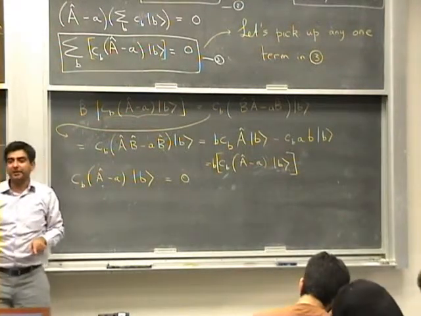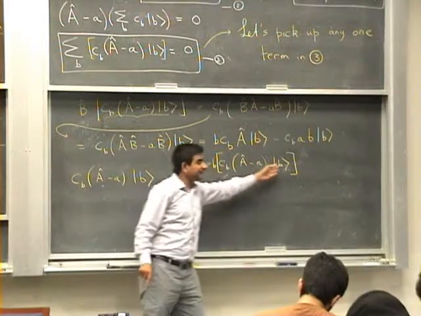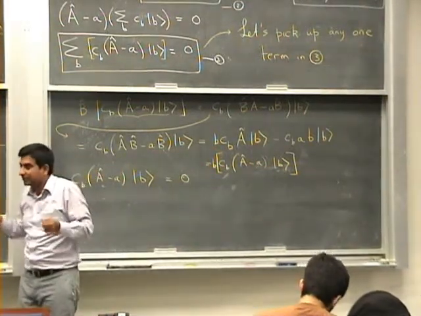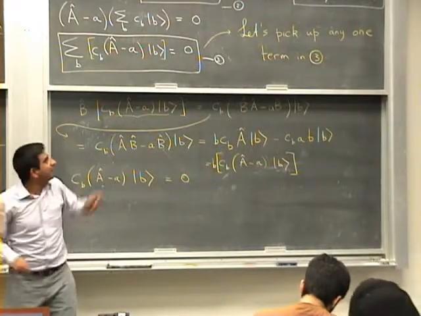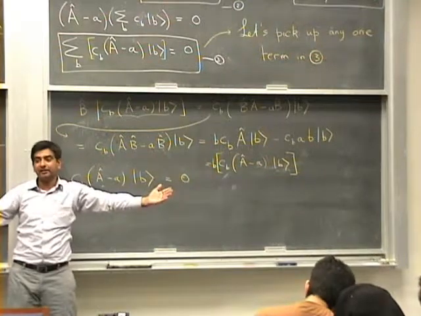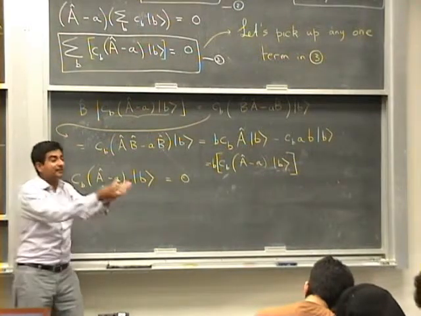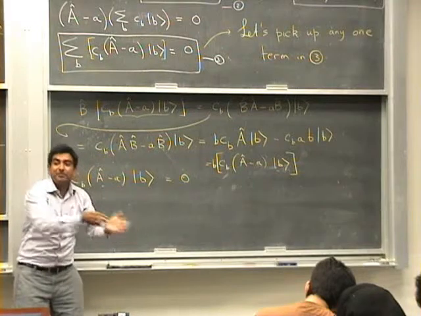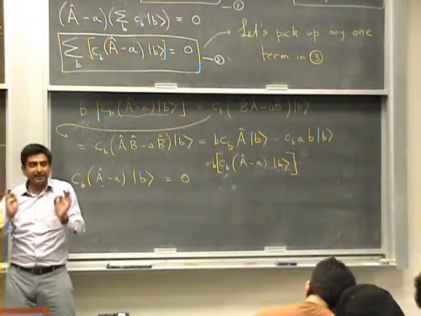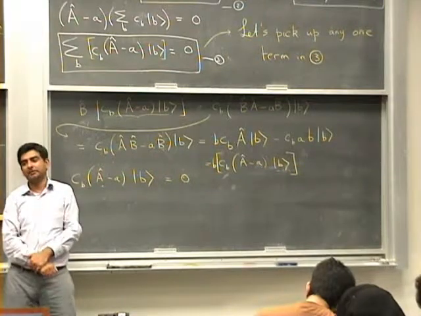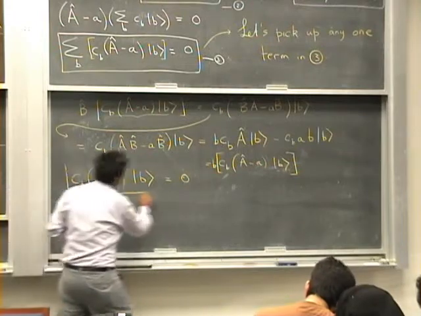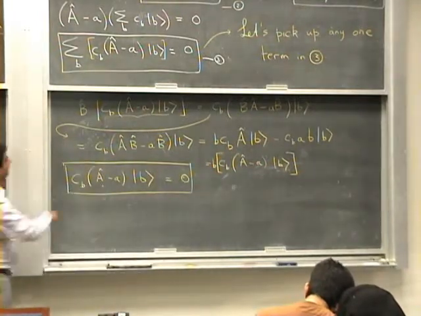Now B is a Hermitian operator. So all of the terms like this must be mutually orthogonal. Okay? Because that's the property of Hermitian operators. What we're doing here is summing up over orthogonal states. And the sum over orthogonal states is 0. But that's only possible when each one of these orthogonal states is identically equal to 0. Okay? Hence, each one of these states must equal 0.